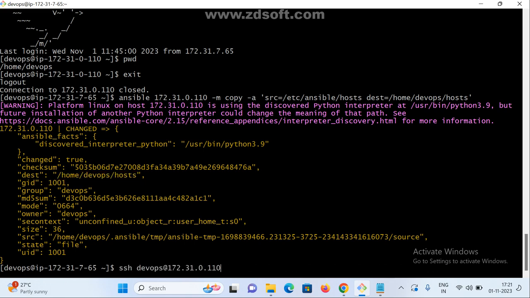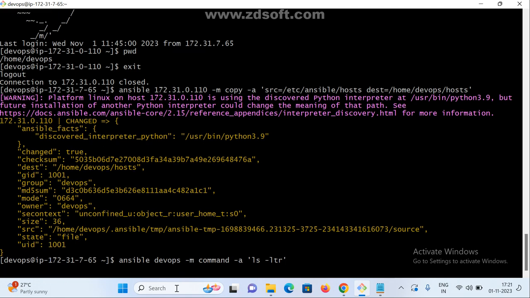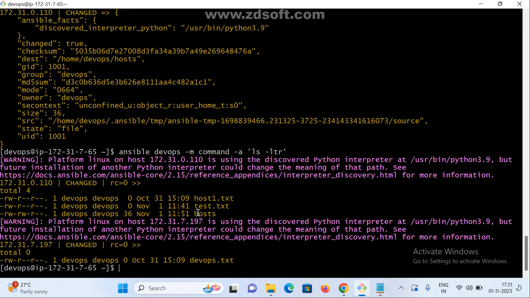See, ls -ltr. Now we can see the hosts file. Copied or not? See here. Copied, sir. So I copied the file from the etc ansible directory, the hosts file I created yesterday, right? So that file I copied to my host machine. So this is the source and destination.